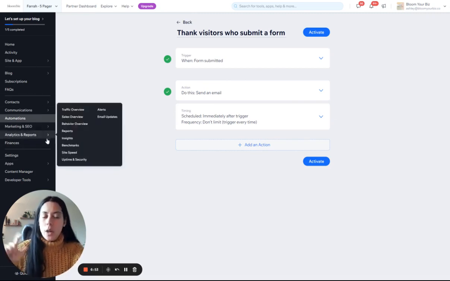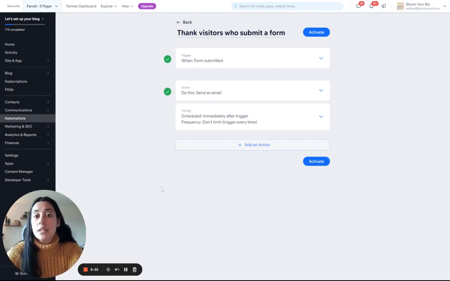So it's a much quicker way to access certain functionalities without having to go through the editor, find your form, and then modify those settings that way. So this is always going to be here under the automations tab on your left sidebar when you're on your Wix dashboard. So just to make this really clear, we're going to modify some of the default inputs that Wix has made, and we're going to just change these up so that they're really, really clearly what you're going to be setting up or delivering to your client.